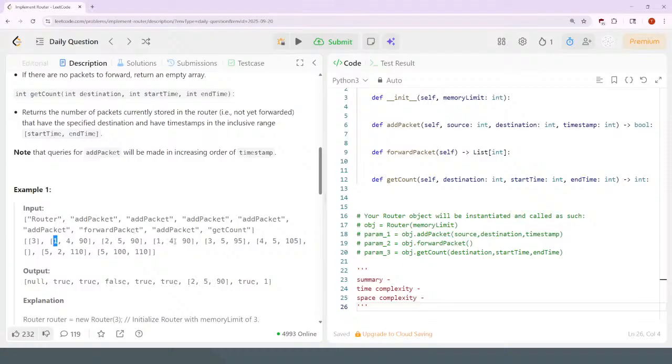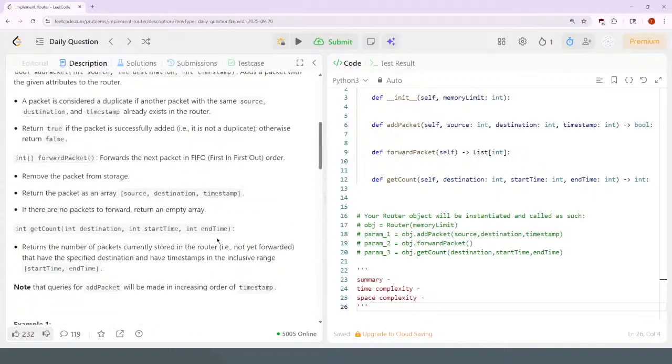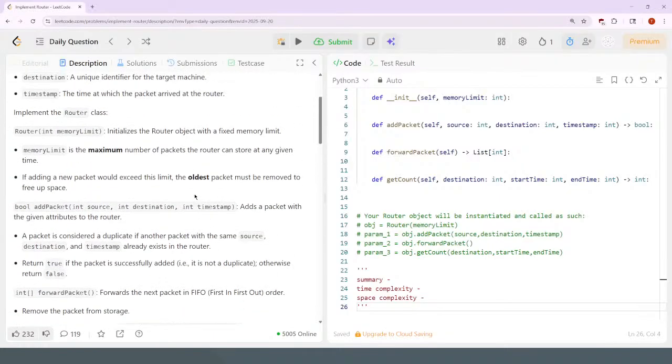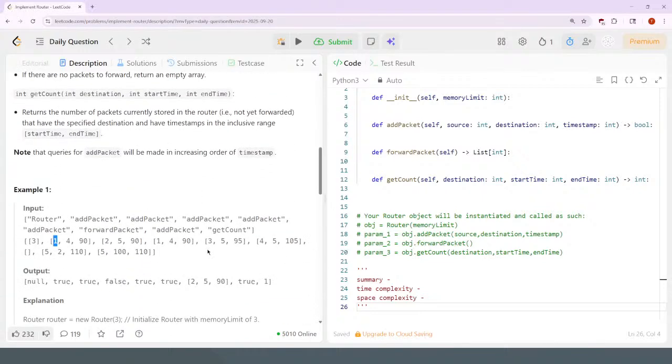Okay, so what's going to happen here? 1, 2, so 1, 2, 3. So that'd be the maximum. If it's filled, then what happens? The oldest packet will be removed, so this one would cause this thing to be removed.